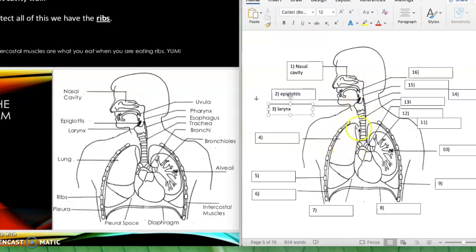So number four here is pointing to this whole object, which is the lung. Remembering, we can see on this diagram actually quite well that there's 1, 2, 3 lobes in the right lung and only 1, 2 in the left. And again, that's because the left side of your body is where your heart is located, so there needs to be more space. So here, number 5 on mine is pointing to the rib.